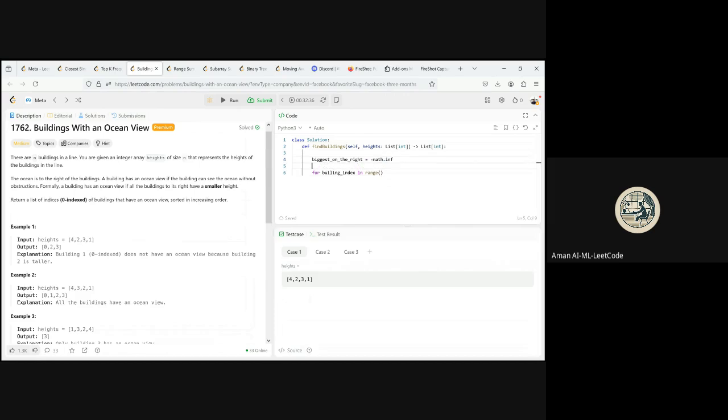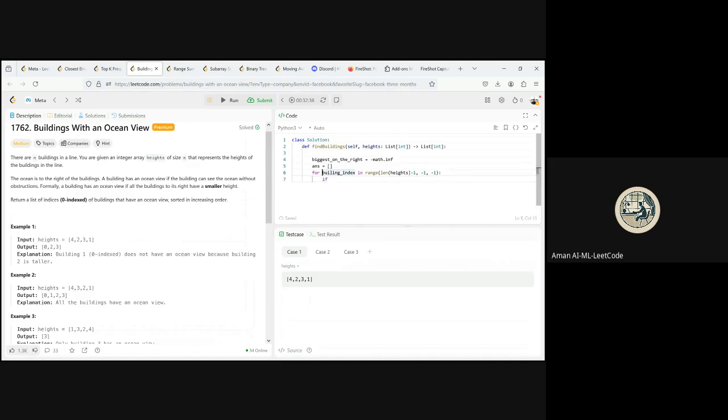We want to build our answer, so we start from the length of the heights minus 1 and go all the way to 0. Reverse direction.